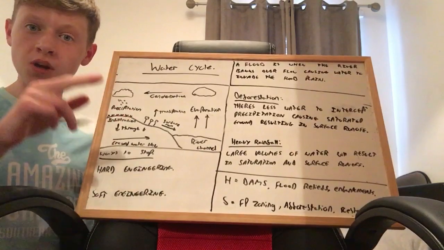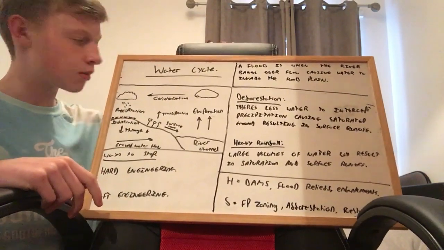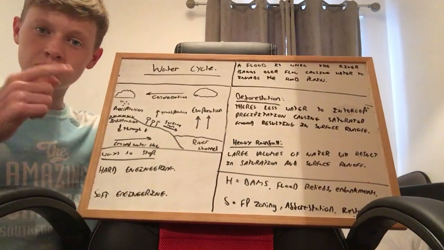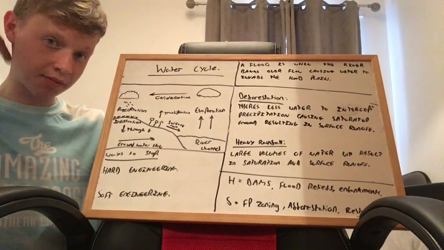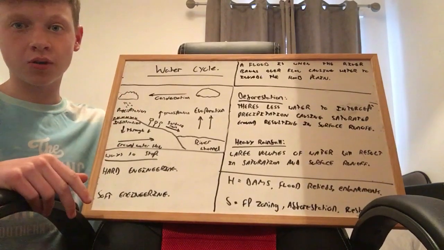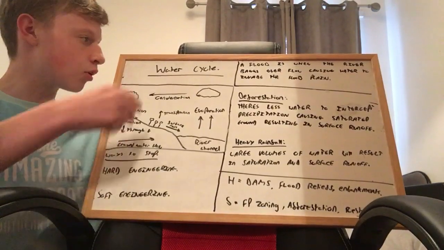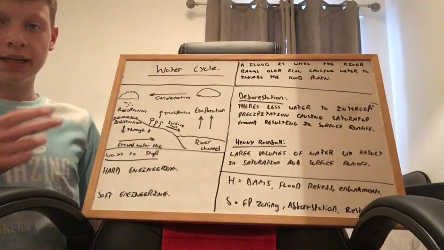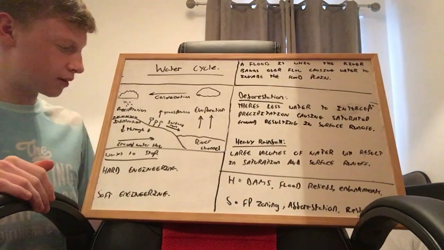This is part 2 of the series of going through revision. Now, in the first part of the series we talked about the river features of the different courses of the river. In this video we're going to be talking about flooding. So we're going to start with the hydrocycle or the water cycle. And it does look very complicated, but I'm just going to talk you through the basics.